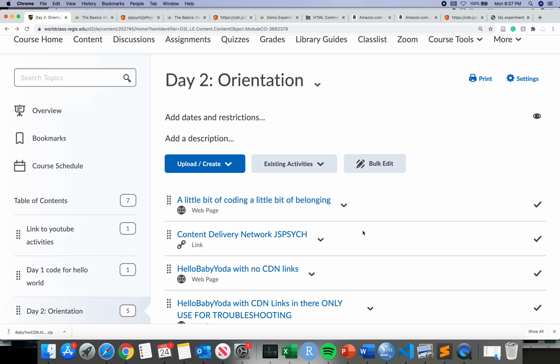Now, the little bit of coding is we're going to redo the Hello World tutorial in a different way. You're going to follow along. You're going to make sure that you get it to work. And essentially, we're just going to make sure that we're all on the same page so that next week we can make sure that we can start our actual coding in practice.